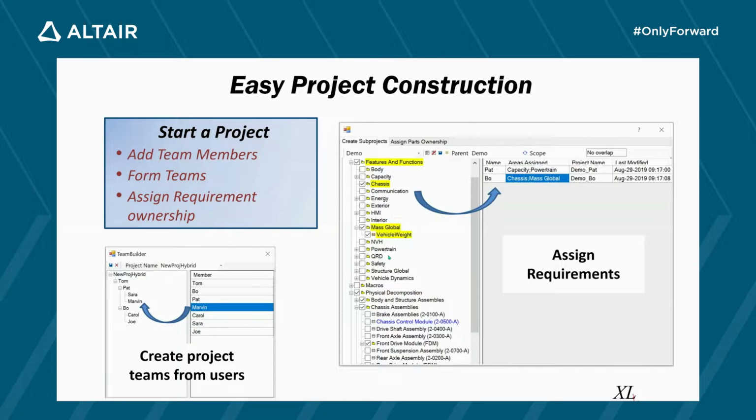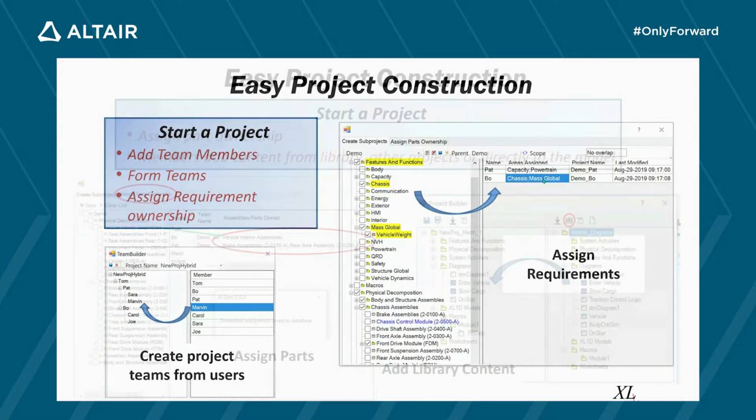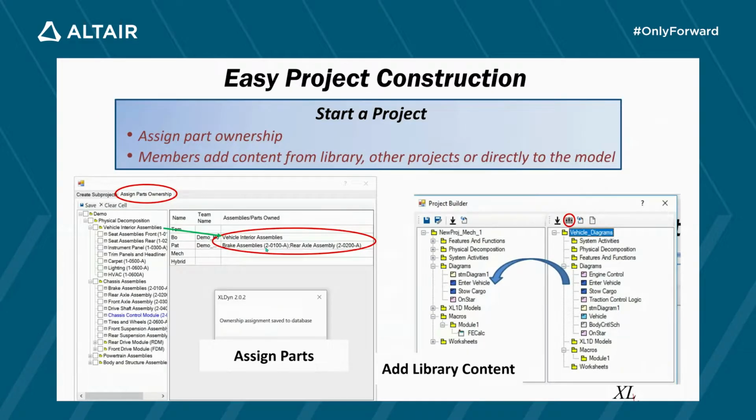But the project can have a lot of details with a lot of requirements already potentially defined, or it could just have categories. You can develop your own hierarchy for the project. You can bring in existing parts that you want to use. And then from that hierarchy that you can set up, you can assign portions of the projects to the individual team members just by a drag and drop process. Then after that, you can assign part ownership to the team members.